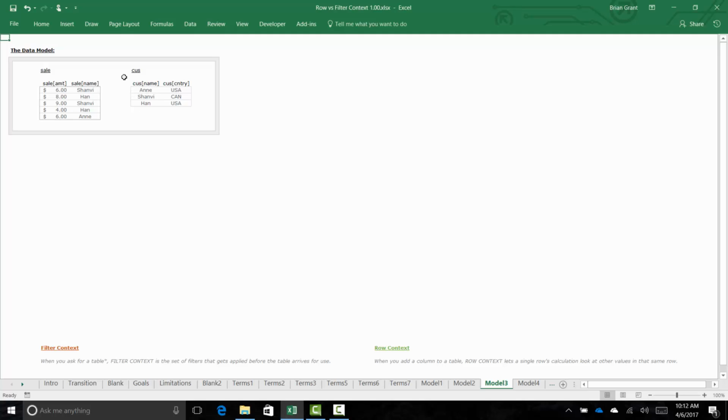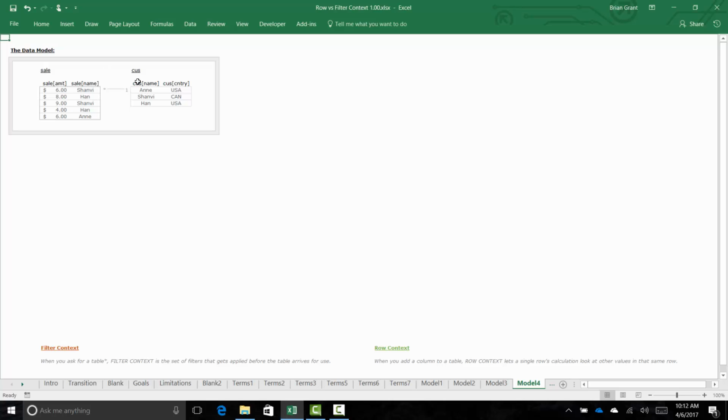Notice that these two are connected. This is how you're going to join these two tables together: the name of the person that bought the product, and here we have their name right there. So we're going to join on those two things. We're going to create a relationship, more specifically. And speaking of that, what's the relationship? Well, it's a simple one-to-many relationship.